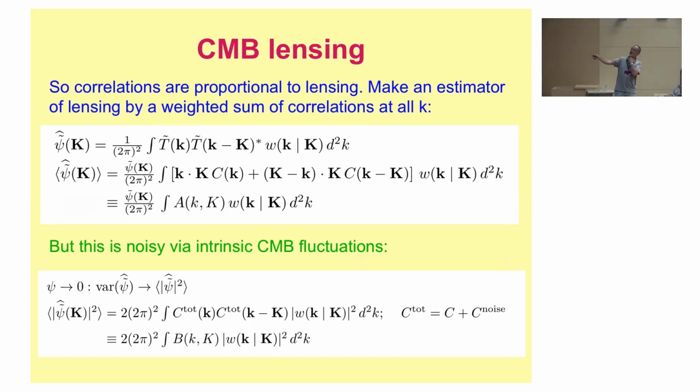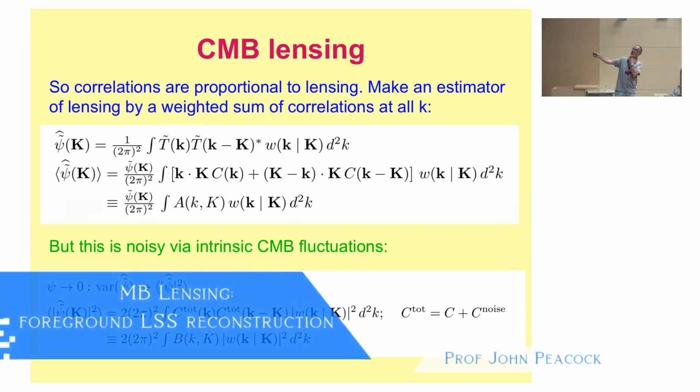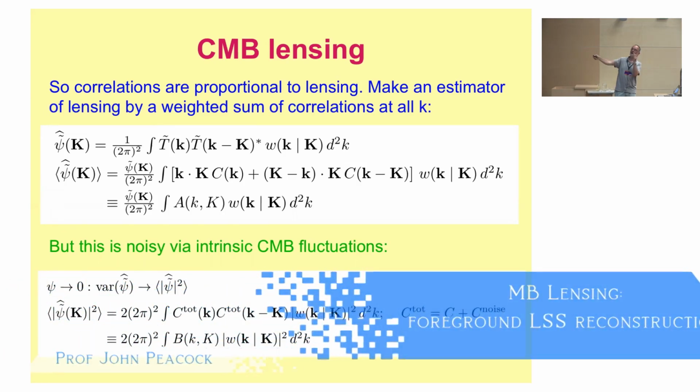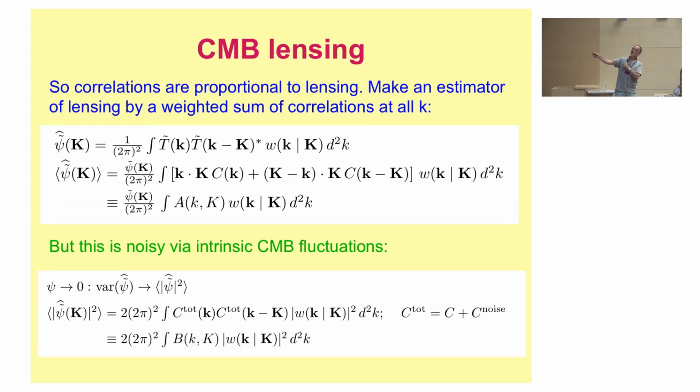And we've seen that psi tilde is proportional to the correlations in the temperature or in amplitudes. So we'll just take those, multiply them by some weight according to the wave vector, sorry, that I'm interested in, a given value of wave vector with big K. I have estimates for all sorts of values of little k, which is the opposite in k space. So I weight them by some amount W, and integrate over k space to do the averaging. So if I knew the weight, I can end up with an estimator for the lensing potential in Fourier space, do a Fourier inversion, and we've got a map.